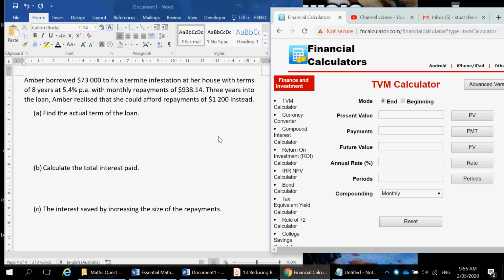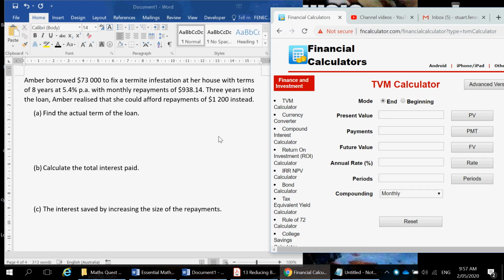Hello there. Welcome back for part 2 of our lesson where we are looking at the effect of changing repayment amounts in reducing balance loans. So traditionally reducing balance loans are used particularly in home loans, and if you're going along in your home loan and all of a sudden you can change the repayment amounts, all sorts of interesting things can happen. You can save a lot of money on interest, you can pay it off faster. There's all sorts of interesting effects if you have the flexibility to pay off more.